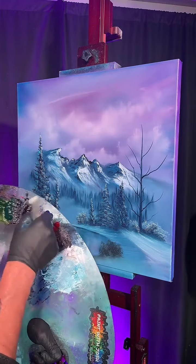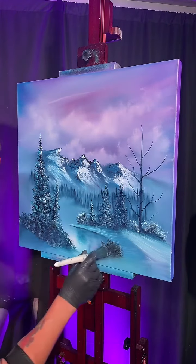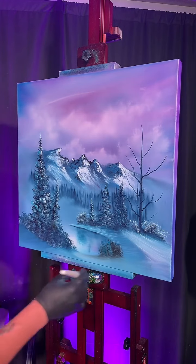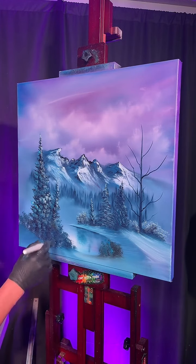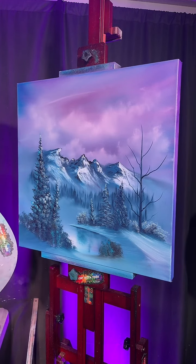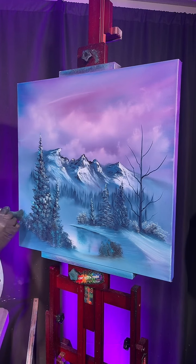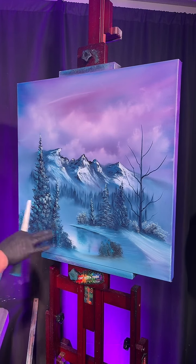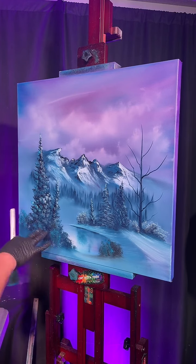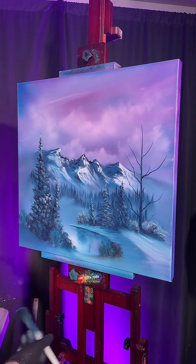You gotta have some of the blue, some of the liquid white, get it onto the brush, and then off the back side of our bushes, very light tapping. We're not trying to smush on everything, right? Very light little tap. So decide what's the back half of your bush. Say there's three bushes over here, maybe, right? A little tap on that guy, maybe off the back side of here, a little bit of blue, right? That way we can come in and tap in more bits of white in between those bits of blue, give us that depth and our distance like that, right?